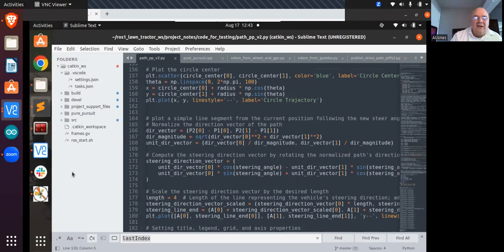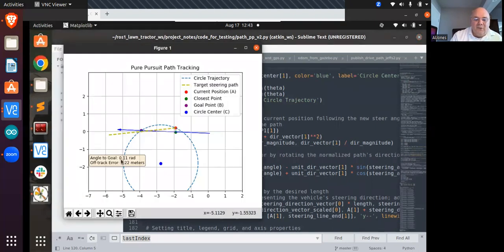The actual angle is 0.11 radians, and it says turn 0.11 radians. As we all know, if it's an Ackermann vehicle, it's going to turn in an arc. Yes, this circle is meant to represent that arc that's used to calculate how I intersect with that purple line in an Ackermann vehicle. Okay.